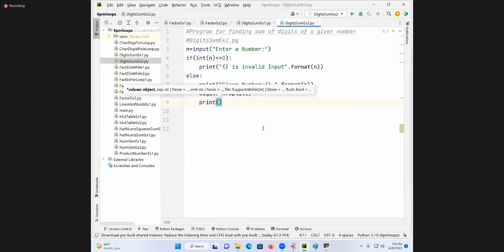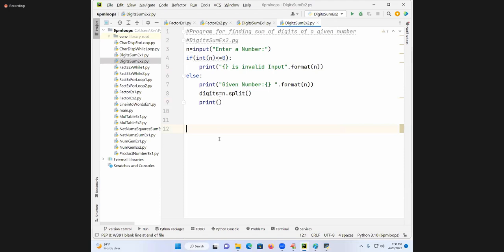What is split doing? Without split also I will tell you. Now I already used it, I should not take out that statement. I will use it. What is that split doing? Digits. I print digits. What is the type of digits also I will print. Type of digits.